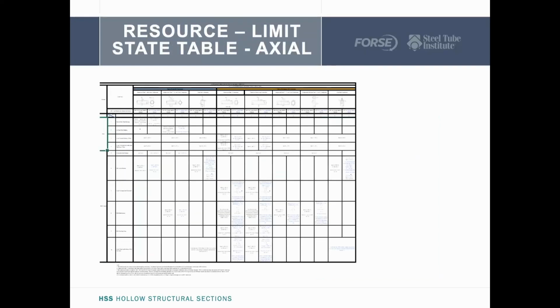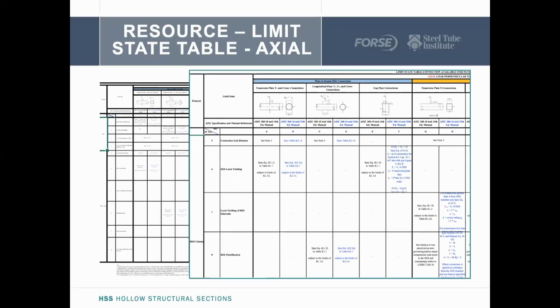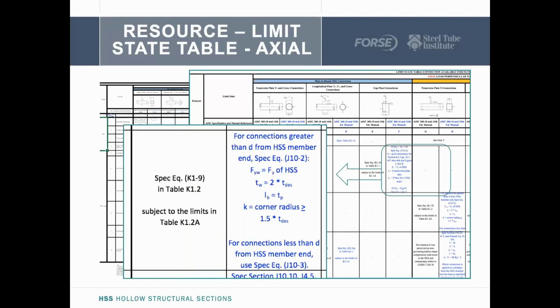It's a bit of a leap, and I know it's very difficult if you're first starting out, and so we've created these resources to help you through this. I know you can't read this, it's very small, but what we've done is created these resource limit state tables. Getting closer, you can see here are the pictures that you're used to, right? So we all feel comfortable with that. Text in the black is the 2010 specification. Text in blue is the 2016 specification. So very easily we can see exactly how we can go between the two specifications. If I'm trying to design something in the new specification, here's the formula that I need to use. Here are the variables that I need to substitute to get there.